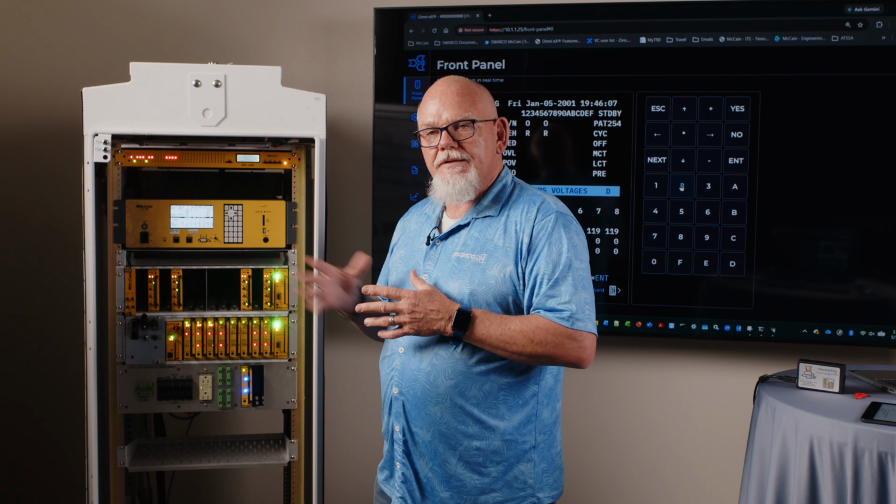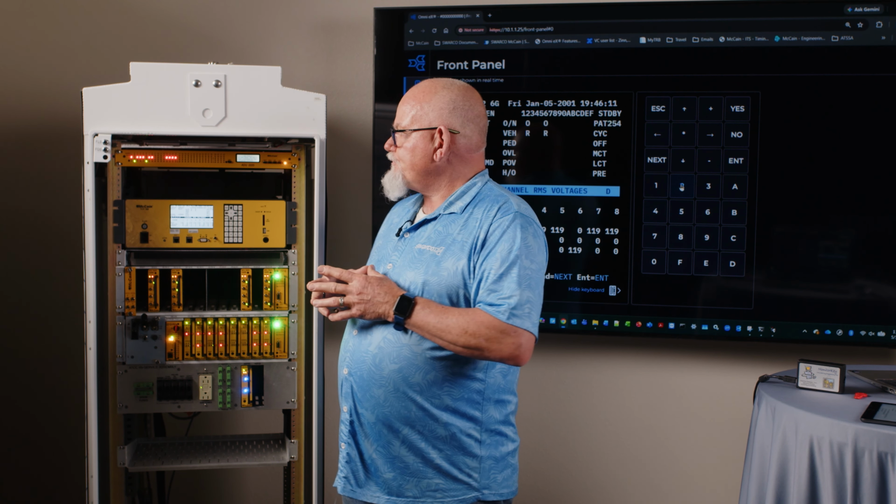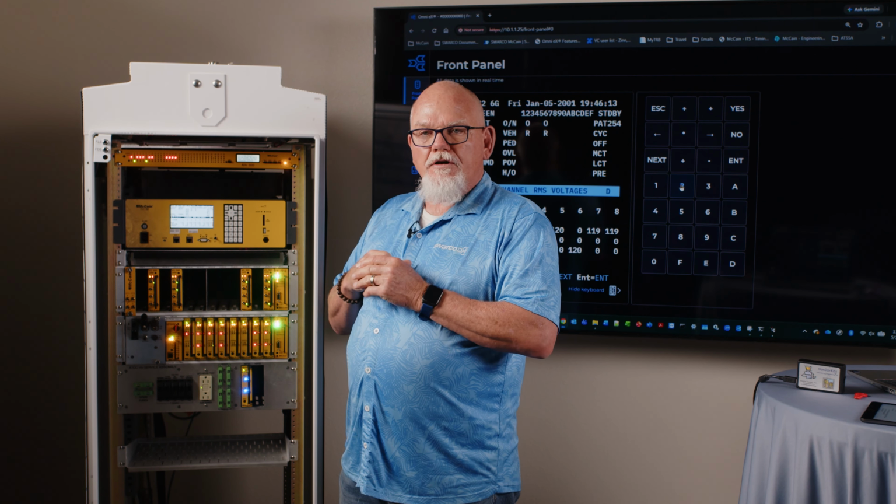The ATC standard is 5301. You can look those up and figure out exactly what the standard is designed for, but mostly it is a functional spec. So how this cabinet works is the same in any ATC cabinet. It may look a little bit different in other manufacturers, but basically an ATC is an ATC in the functional spec. So this is our ATC cabinet. This is a 352 cabinet, 352i.